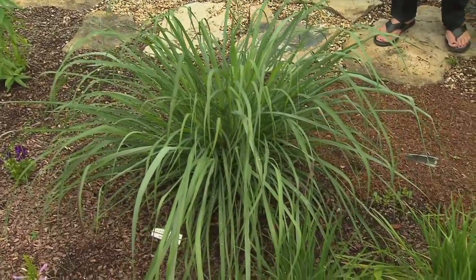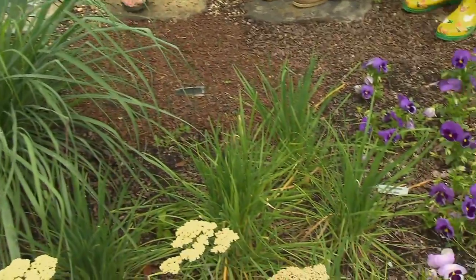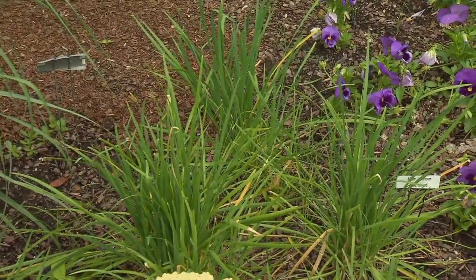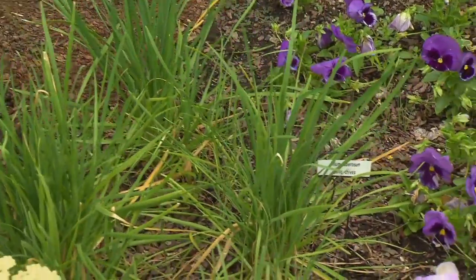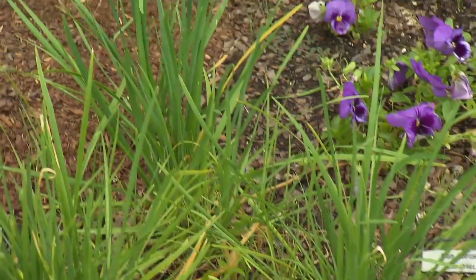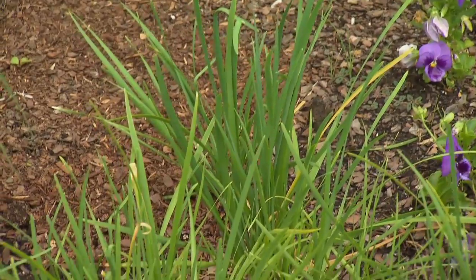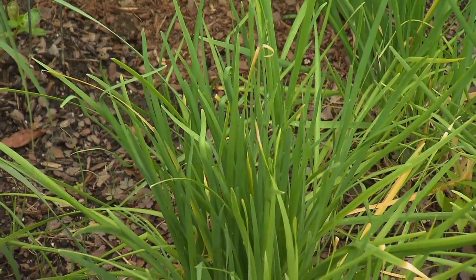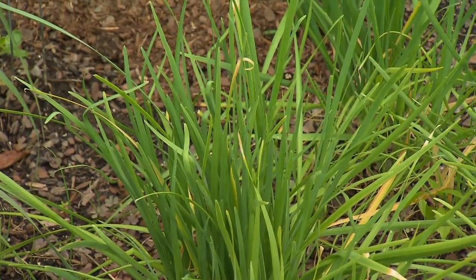And then there's garlic chives. The garlic chives are lovely. They have a beautiful bloom too, so it's a very attractive plant in your garden. And once you've got it, you have it forever, and so you don't have to worry about replanting. It will reseed itself, and you can cut these all winter long. And they're also great to plant around your rose bushes. Again, a great repellent of negative insects.